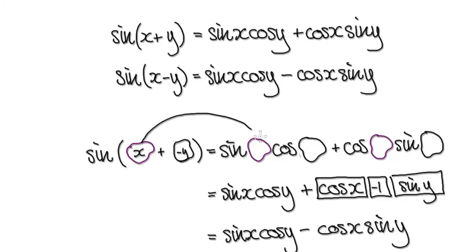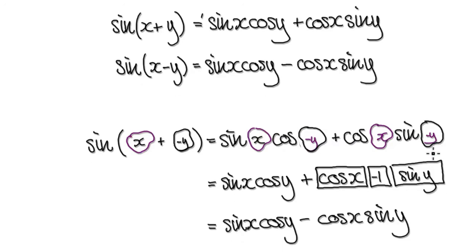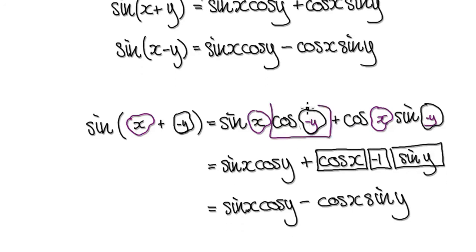So I'm going to put this as x and this as negative y. So this will be x, because I'm making use of this. This is exactly the same as this. If this is x, then this must also be x. If this angle here is negative y, then this would be negative y, and then this would be negative y. Now cos, remember cos is an even function, so we ignore the negative and it just becomes this. You see this block here, even though it is a negative, is the same because cos is an even function.